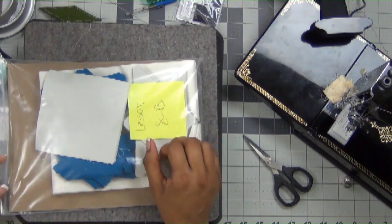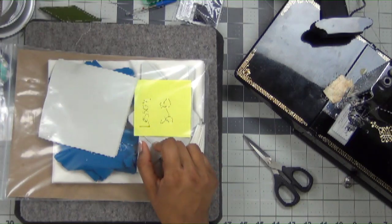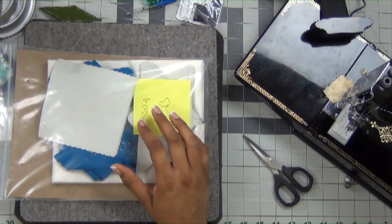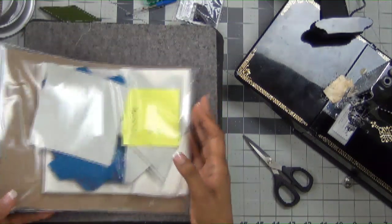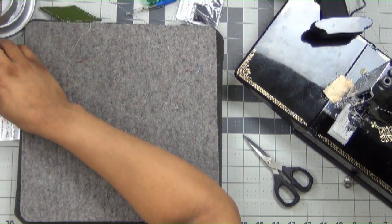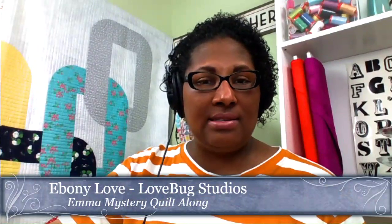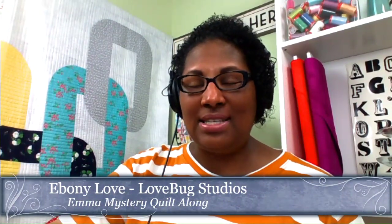By the way, the tutorial for the remaining blocks in week three got posted, and then I also put some additional instructions for week five for how to cut those trapezoids if the pattern wasn't sufficient for that. So that is what we're going to talk about today, and hopefully that's helpful for you.